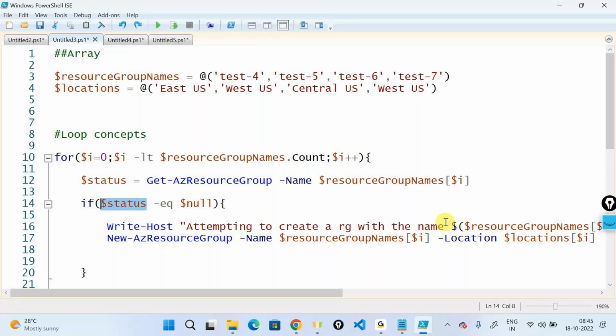Okay, Kiran. Suppose in real time I have 150 resource groups present in my subscription or my tenant. Now, every time you pass a resource group, test 4 should be compared among the 150 resource groups, and then it has to come out again. Then test 5 will come. Performance will degrade, right? For every resource group, it is comparing with the existing 150 resources. How can we do that improvement?